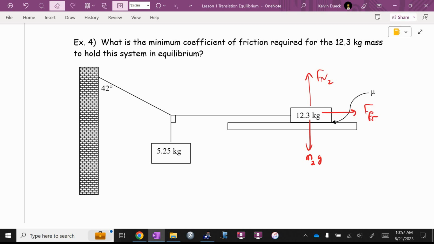What else? Is there more than one rope? Yeah, there is. Is there more than one tension? Yeah, there is. I'm going to go high tech. Since this is the right-hand rope, I'm going to call this tension in the right-hand rope T with a subscripted R. And I think that's it for this mass. What about the forces on the 5.25? Get the obvious one. I'll call that M1G. And then I think we're going to have tension left. What else?